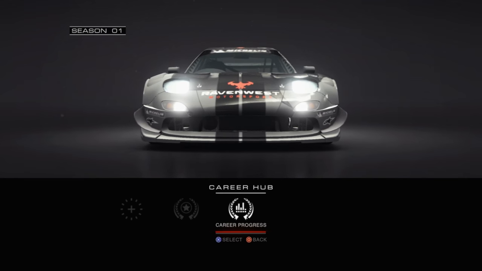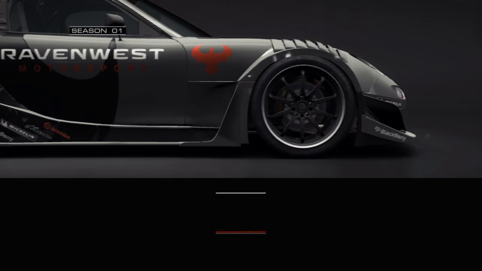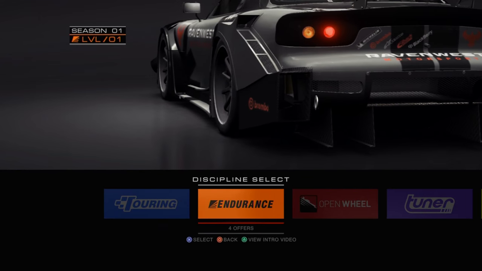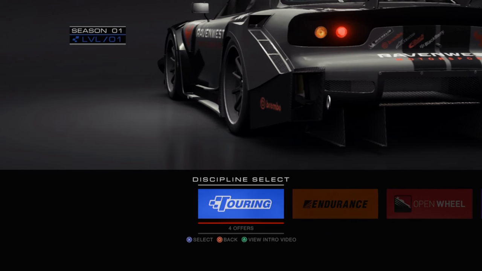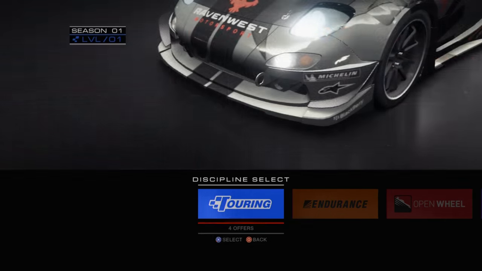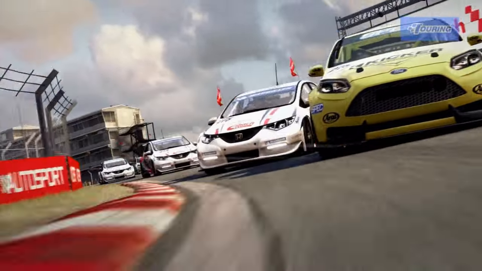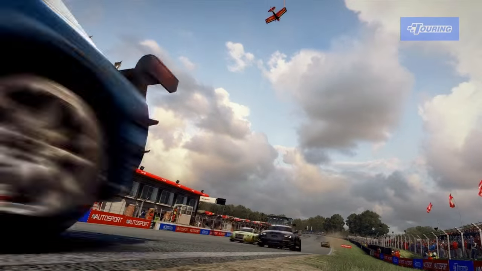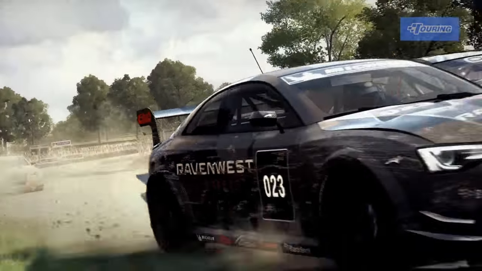So, this is the career hub. We've got start new season, awards and career progress. Let's do a new season. Each season, you select one of five disciplines to compete in. Right now, the grid championships are locked, but making progress across... Okay, so we've got touring. Touring is high contact pack racing, where the emphasis is on the ability to overtake with confidence, competing in cars with closely matched specifications.